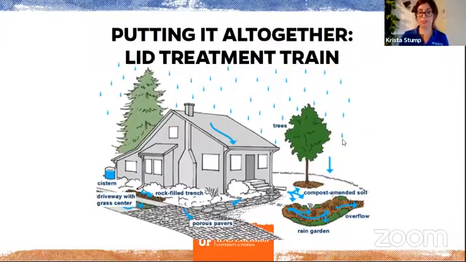Now, when I was mentioning the different tools, remember, they can all be used together. And this is a great figure that's showing that you can use them in what they call a treatment train. So here you can see the rain garden up front and the tree, but also if you look at the back, it has a rain barrel, which is also called a cistern. And it used porous pavers and a mix of the driveway with the grass center. And all of these together help us to decrease the amount of stormwater runoff. And that helps us fight the water pollution issues that are happening around the state as we continue to develop more and more and have an increased amount of impervious surfaces.